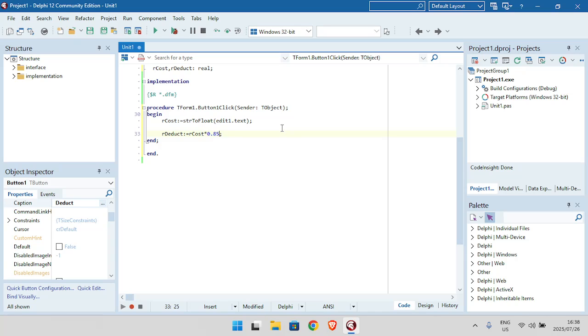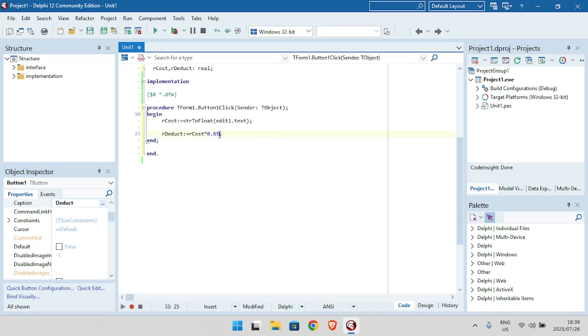Percentage is out of 100, so I want to use 85% because I'm giving a 15% deduction on my amount. If you're in a shop and they say it's a 15% discount, you can take that amount and multiply it by 0.85, because that will be 85% of the price, and then you will get the actual cost of what you will be paying.